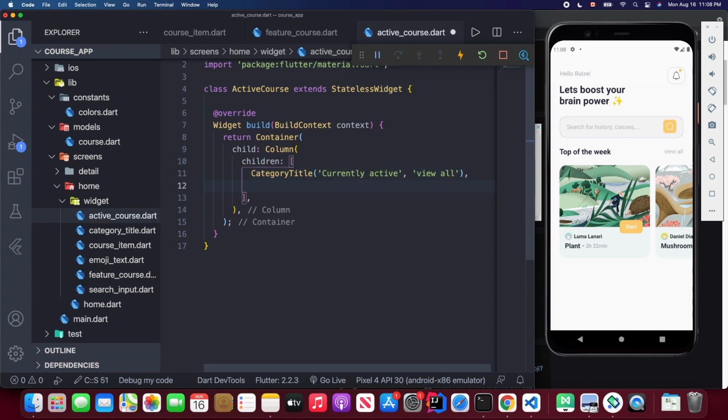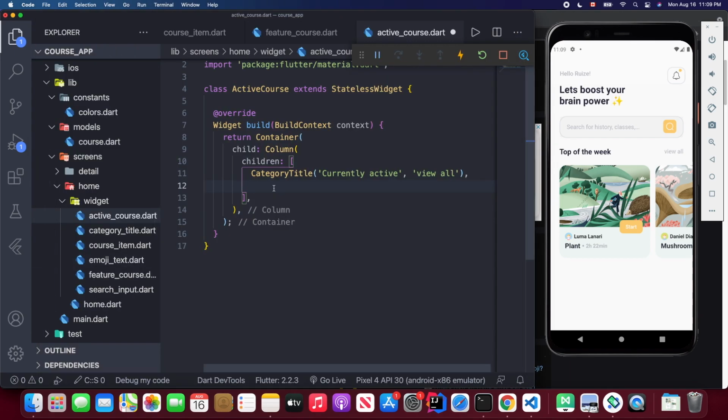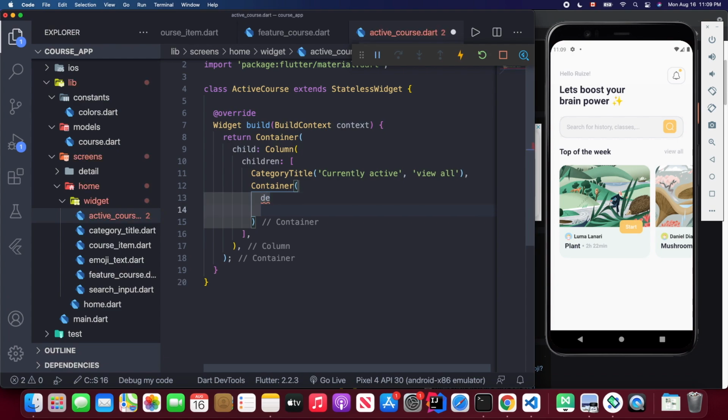So this is our first widget inside this column. So the next one will be this container, because we have this border, so we can use the container decoration to draw the border. So we use a container. Inside this container, we have decoration.